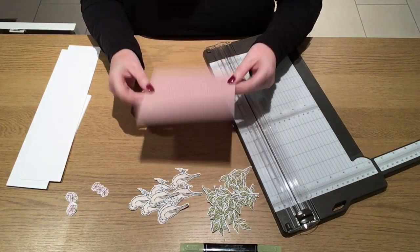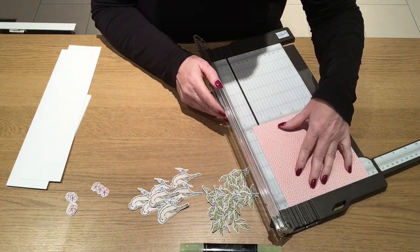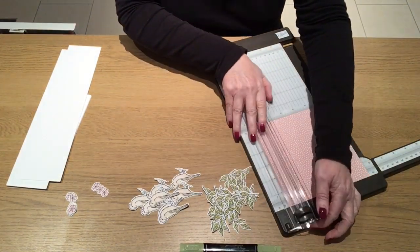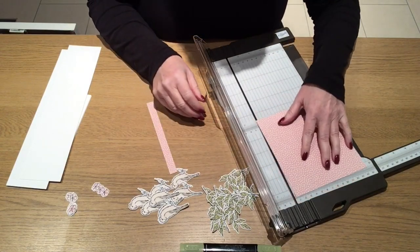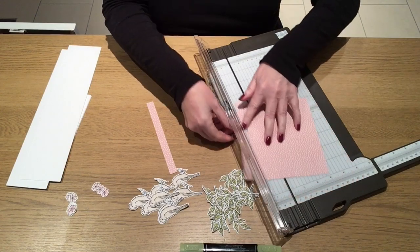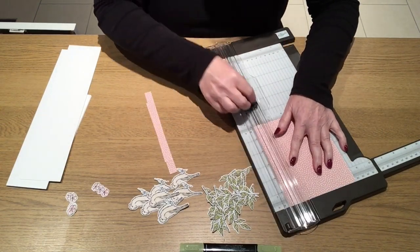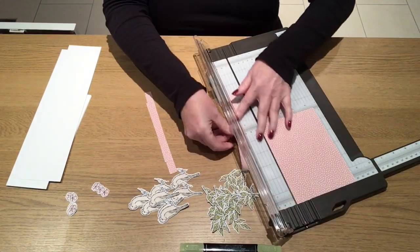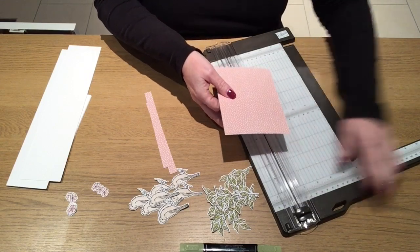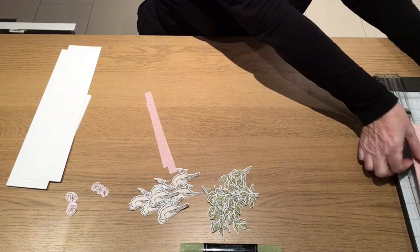Now I've got a piece of 6x6 designer series paper. This is from the Subtle stack, but I think this is last year's Subtle stack. This is the one with the polka dots and the stripes. And I'm cutting this piece into 1/2 inch strips, because the idea is that I want to use a little bit of a pink colour to match the flowers. Now the flowers were coloured in flirty flamingo, and I think this is petal pink, but because it's Stampin' Up, all the colours all work together.